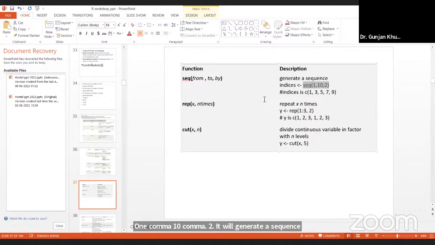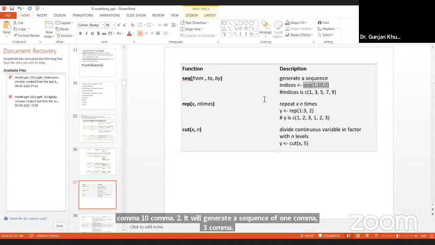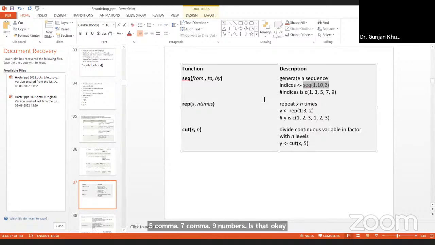Is that okay? Yes. So you can create more sequences with more increment. So you practice SEQ 3, 36, 3. So you'll get some table of 3, right? So just practice SEQ 3, 36, 3.